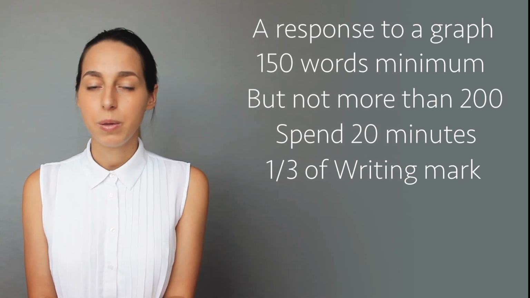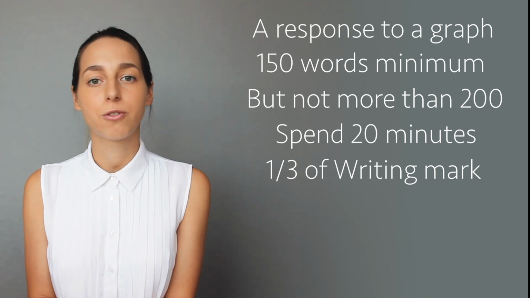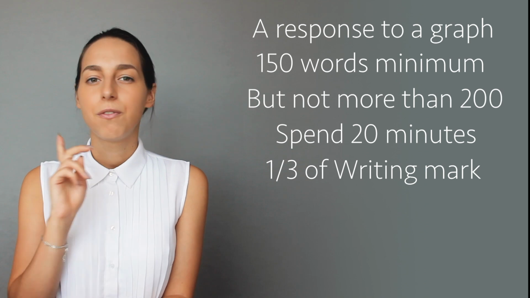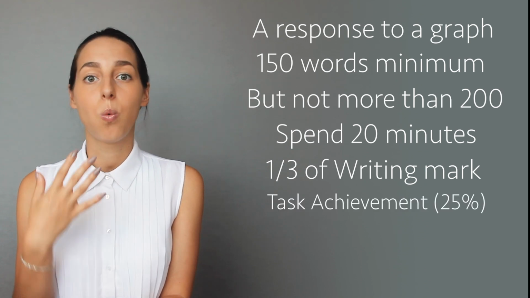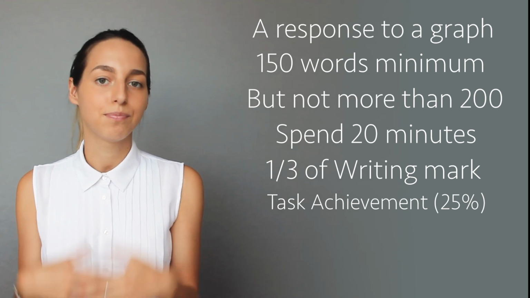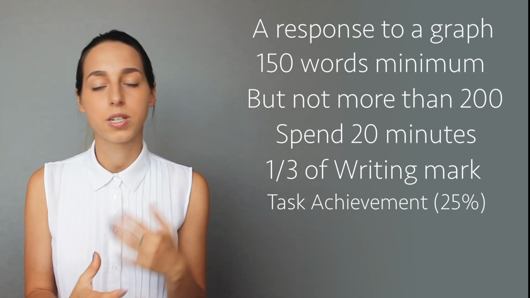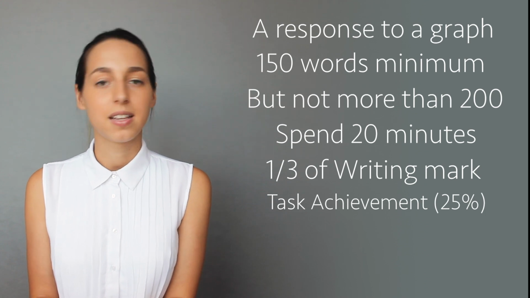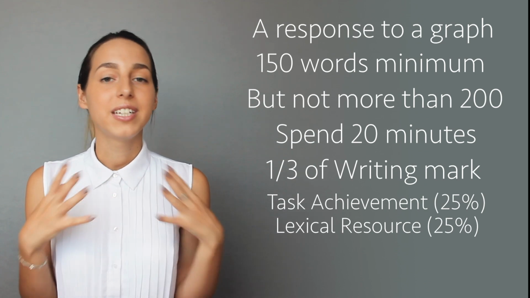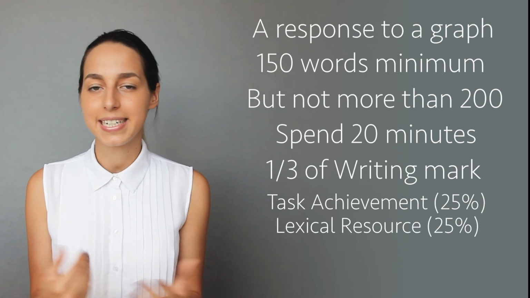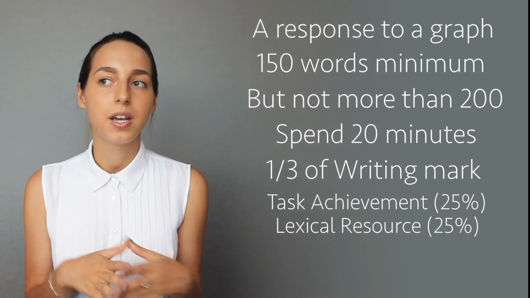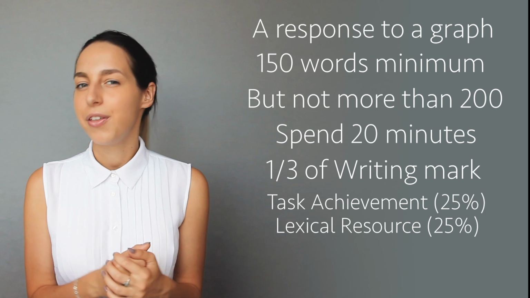The IELTS writing will be assessed based on 4 different criteria that are given 25% of importance equally. The first is task achievement, and that's how well and how to the point you understand the task and describe the whole graph or the process. And then the next one is lexical resource. It's about how well you use your vocabulary, how fitted it is to the context, how wide it is, what words do you use? Do you use a lot of common or rare words? Are they high level or lower level? Are there a lot of synonyms?